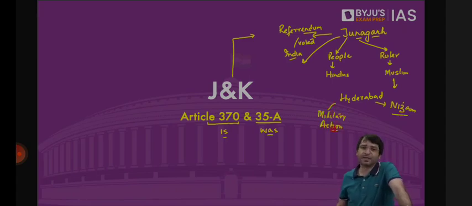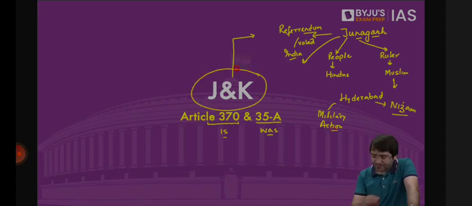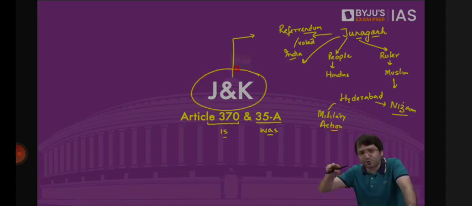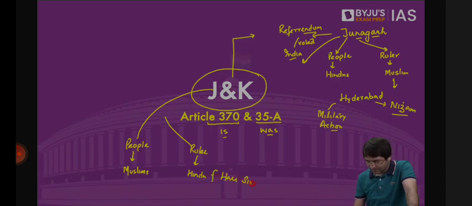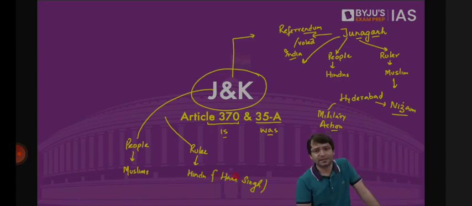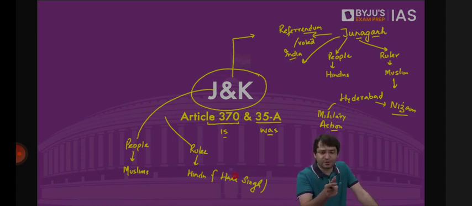Now the third issue was in Jammu and Kashmir, which was similar yet different from the situation in Junagadh. In Jammu and Kashmir, the majority of people were Muslims, but the ruler was a Hindu, Maharaja Hari Singh. Maharaja Hari Singh decides, I will neither join India nor will I join Pakistan. I will stay independent. So on 15th of August 1947, we have India as an independent country, Pakistan as an independent country, Jammu and Kashmir as an independent country as well, headed by the Maharaja, a monarch, Maharaja Hari Singh.